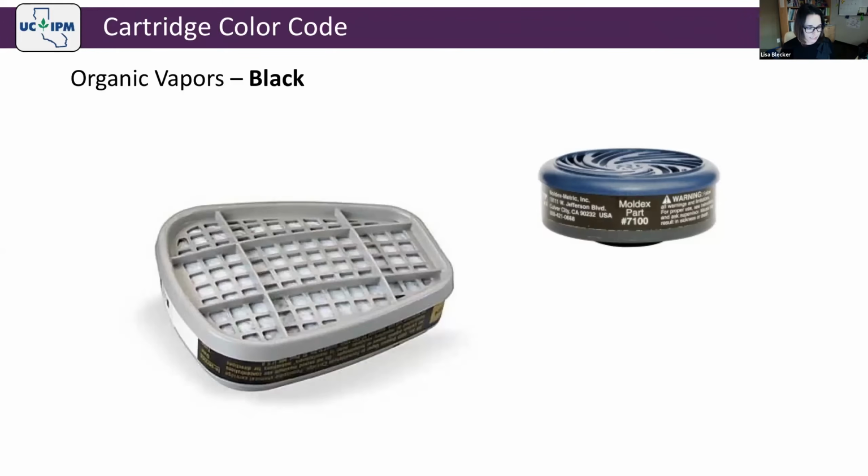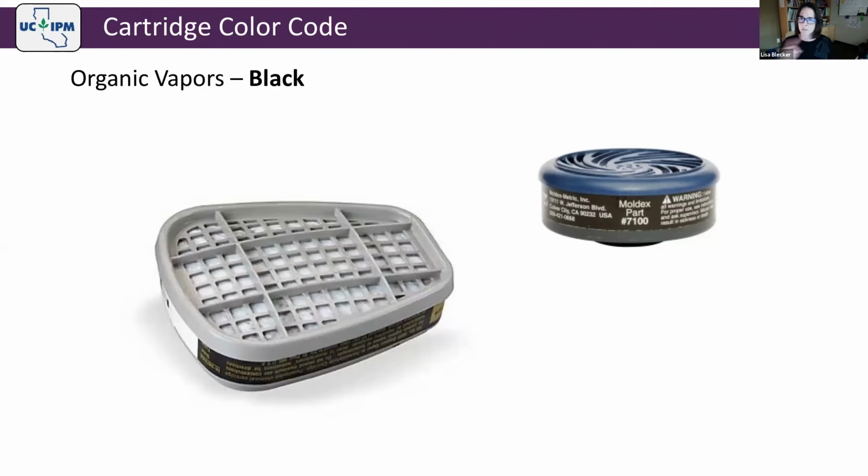So the white, I believe, is acid gas, and either the green or the olive is ammonia gas. One's ammonia gas plus organic vapors or something. So each of the colors indicates a different type of contaminant that it's going to filter out. Okay, but black is the most common, so keep that in mind.